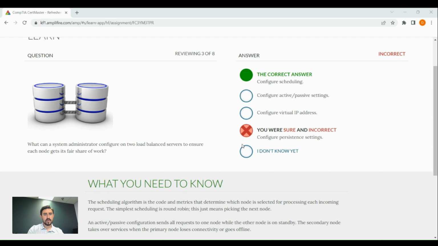Because a scheduling algorithm is the code and metrics that determines which node is selected for processing each incoming request. The simplest scheduling, round robin, just means picking the next node. Okay. Gotcha.